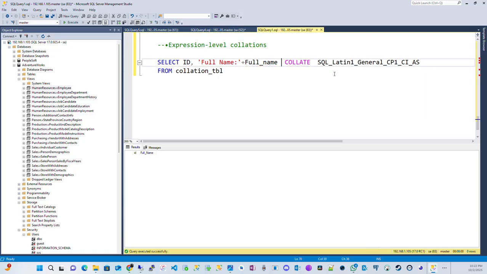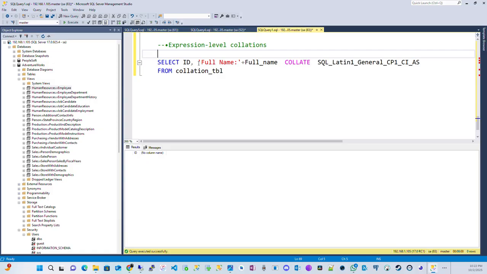Okay, so if I run this, it is going to be an expression level because I have concatenated the full name with the character string full name colon, and then the subsequent column here is being collated to join to that character string. So yeah, that would be an example of a collation on an expression level.